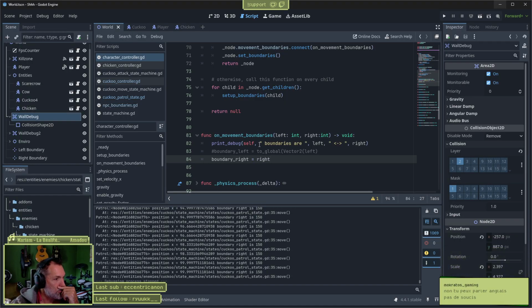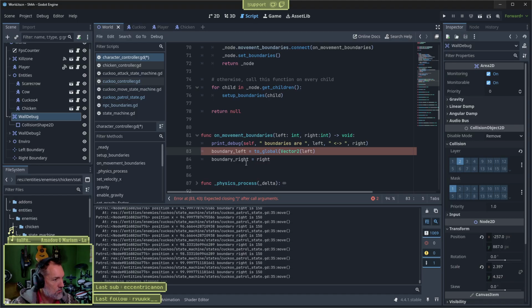So on movement boundaries, I don't know why I've changed my mind here, but maybe I'm just a bit distracted. Boundary left. Global. Oh, it's an int.